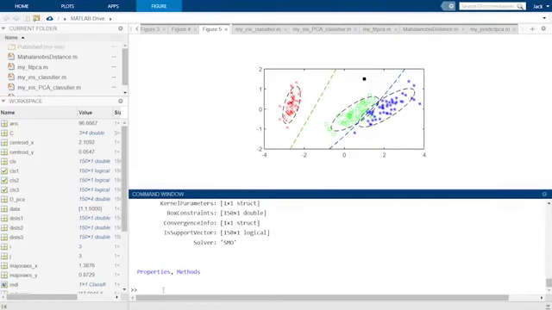We use predict to see how accurately the SVM model can classify the data we use to train it.